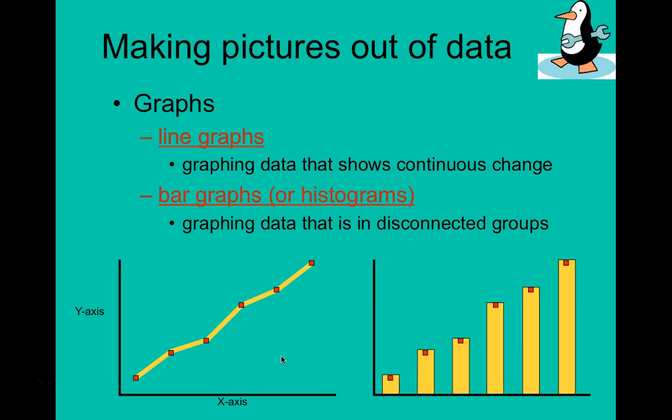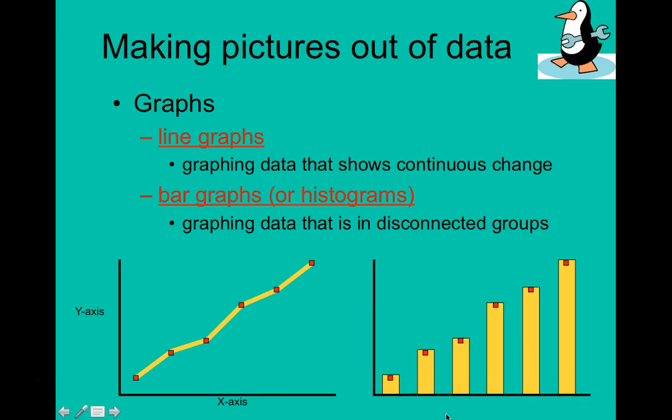I mean, that's definitely what you would use if you would have any type of data table that shows change over time. That's a line graph, and that's what you would use. Bar graphs, on the other hand, most of the time are used for qualitative data, comparison, anything that's a disconnected group. So you would still have your independent variable down here, but these groups would most likely be disconnected.